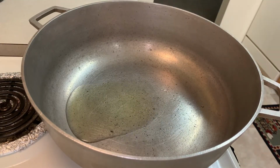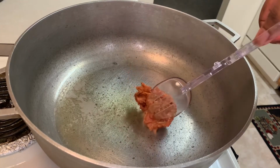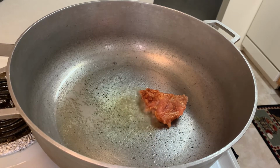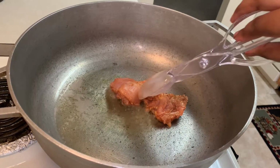I've added about 6 tablespoons of oil to my pot, and I'm going to leave that to get hot before I add in my meat. You can add as much or as little oil as you want, but definitely go ahead and add your meat and leave it to fry.